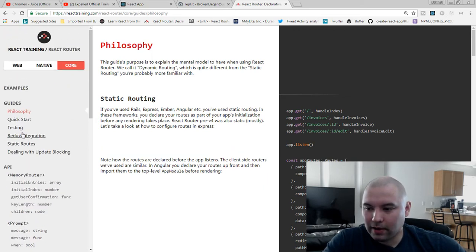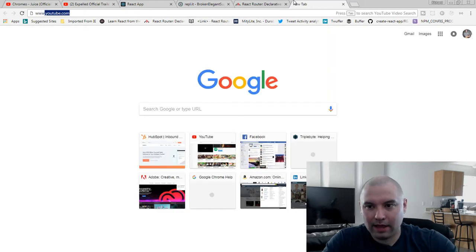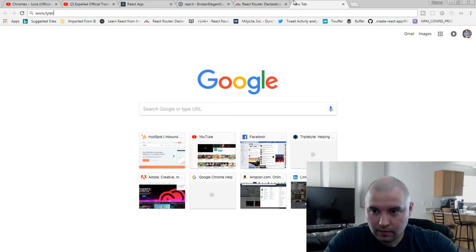Shoddy says, how can I detect browser back button? Oh, that's done in React Router. It actually does that for you. But I don't know exactly how, right off the top of my head. I can tell you where I saw it the last time. Tyler, let's do Tyler McGinnis.